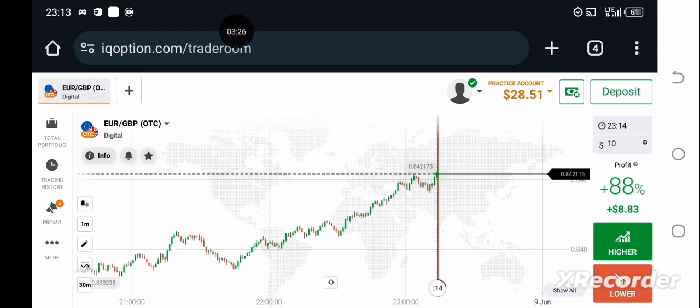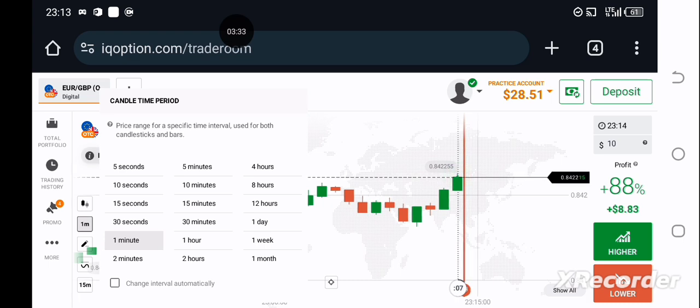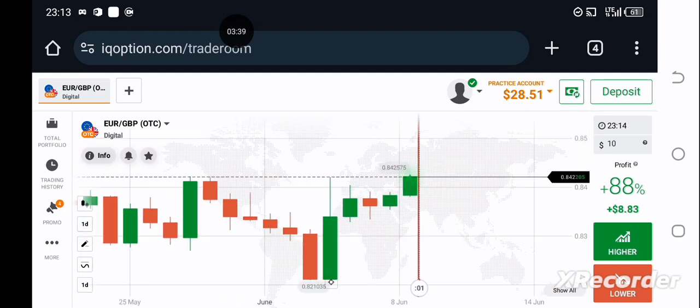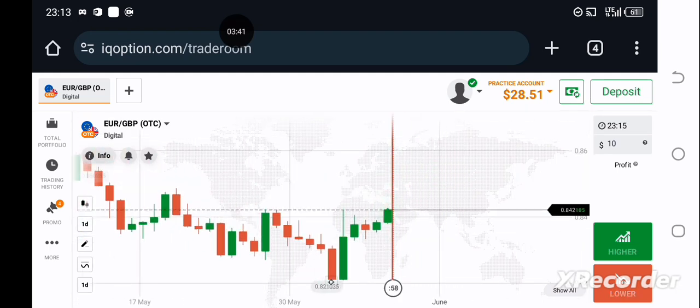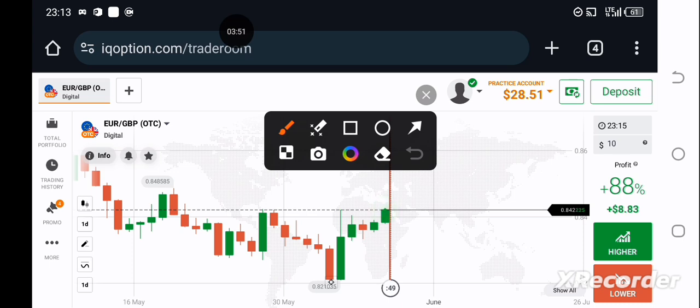Okay, talking about placing one trade in a particular candle, it depends on the time frame. Like this is a 1 minute candle. Let me change it to 1 day. I've changed it to daily candle. Everything you see here represents 1 day. It took 1 day for every candlestick here to form. Every candle you are seeing here formed within a day. That is 24 hours. No matter how big or small it is, it took 24 hours for it to form.